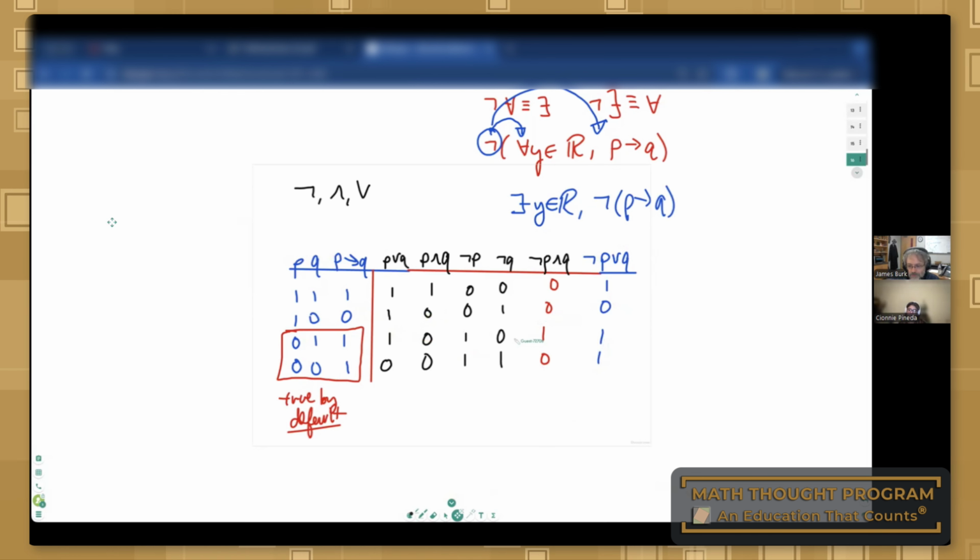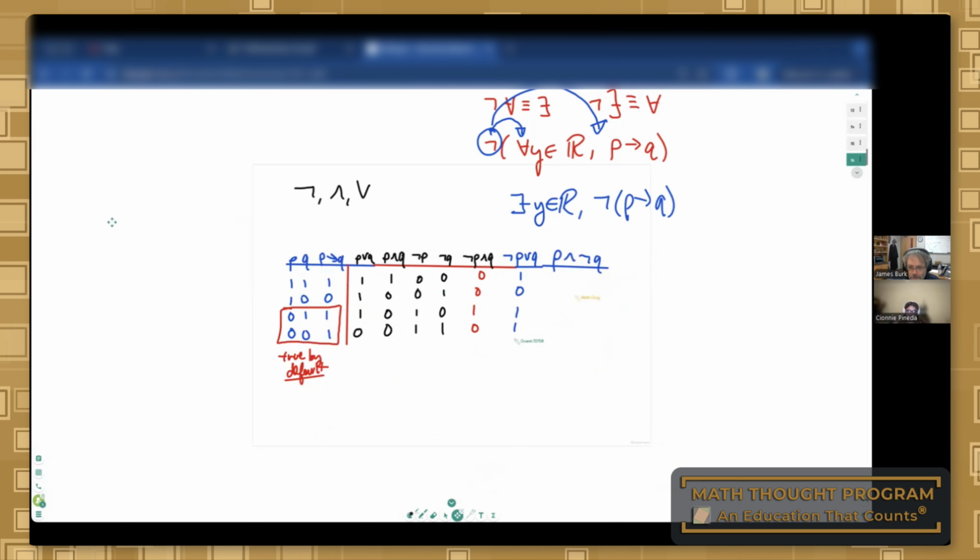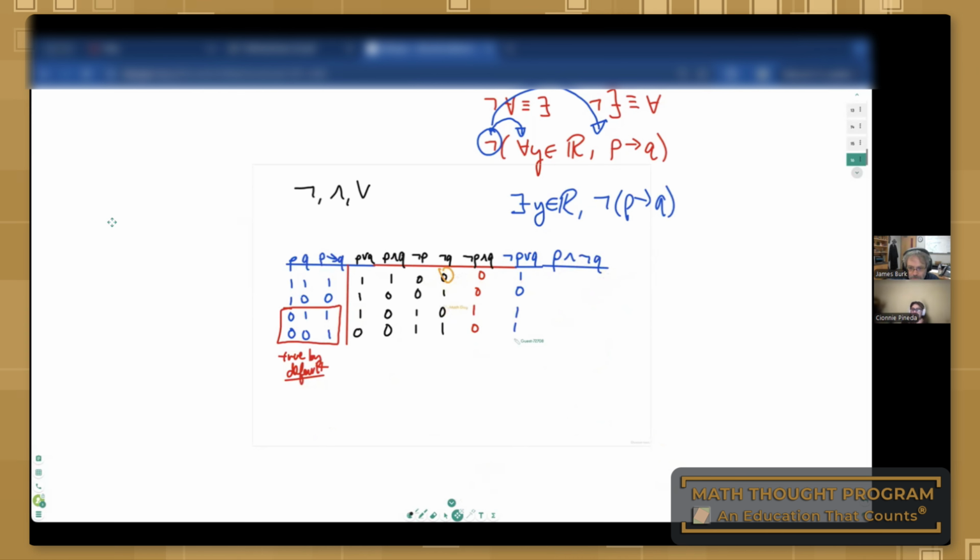Now, I've got a quick question for you. Actually, let me do one more up here. Let's say we have P and not Q. Again, I have 0 there, so falsehood. So automatically false. I know I can't have truth, because something's going to be a little bit of a lie. And when I look at P, I see down here those are both going to be false, so that's going to be 0, falsehood again. Here we have this one and we have that, so that's going to be true.